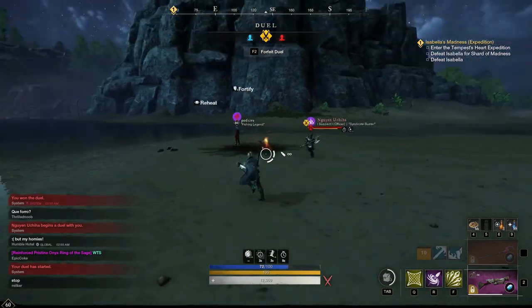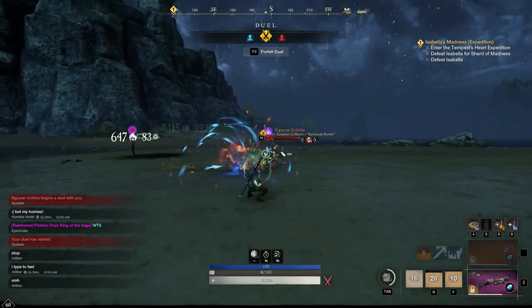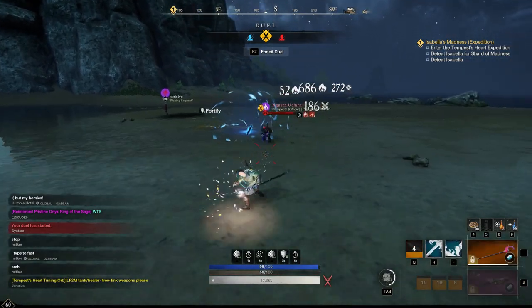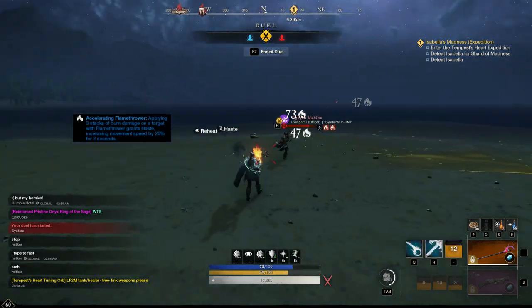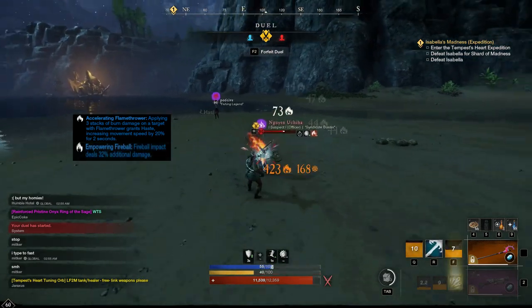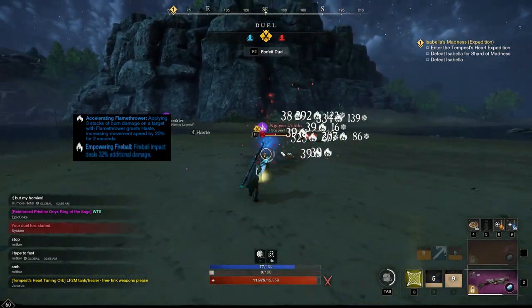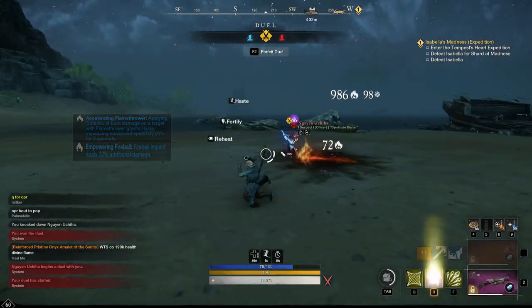The next thing that we're going to talk about is the armor perks. As I stated before in the previous video, as long as you're using the flamethrower, I recommend that you still use Accelerating Flamethrower and Empowering Fireball, given that these two will benefit greatly from this build, and you will constantly be using them.